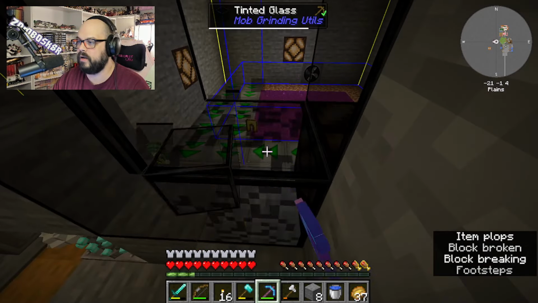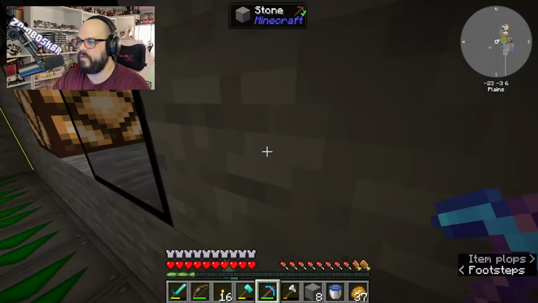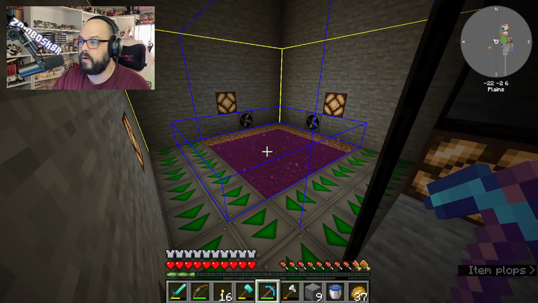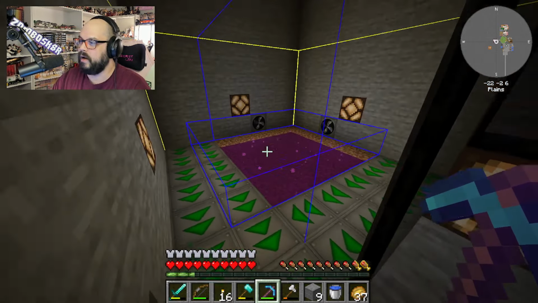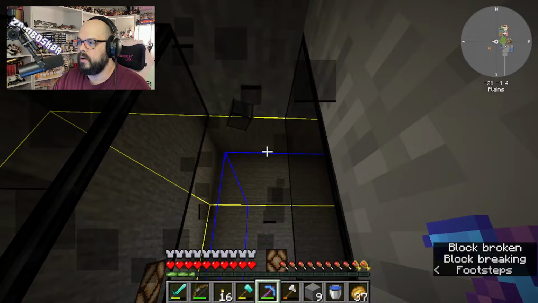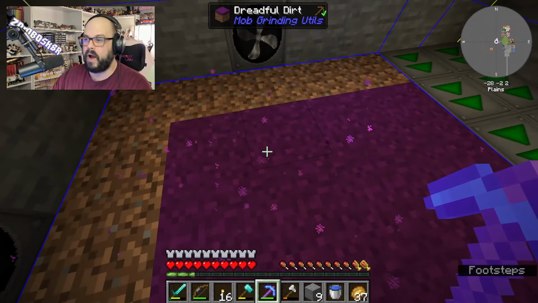Actually, you know what? I've got silk touch. So, let me go over here. Oh, God, these freaking vector plates. Oh, God, let me out of here. So, yes, I just put the dreadful dirt down, and it looks like it was only a, what is that, a 4x4 area? Why can't I... Oh, I'm on top of the mob crusher. Yeah! There we go. All right, so it looks like it was only a 4x4 area, the dreadful dirt.